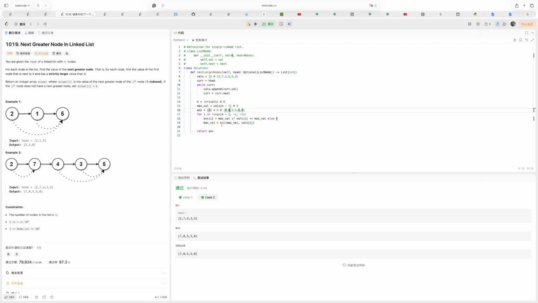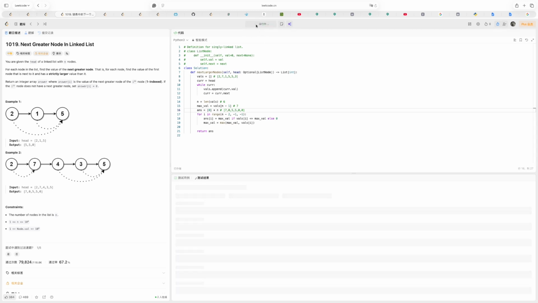Max value equals 5 and compared with 7, so it will be updated to 7. Then it's 0 for i. Answer 0 will be 7 if 2 is smaller or equal to 7, yes. So this will be 7, and 2 will not update the max value. So return answer.